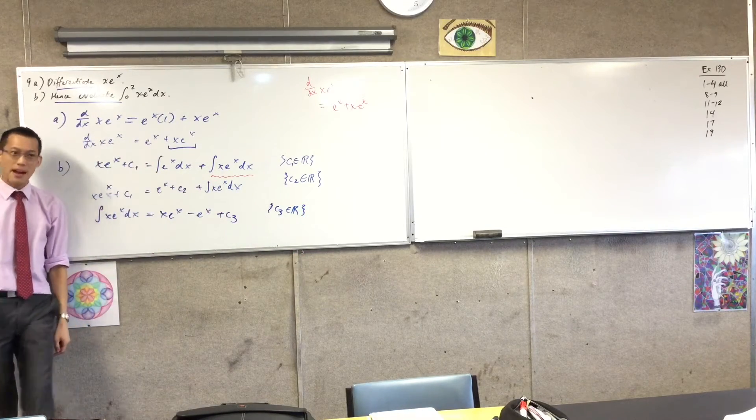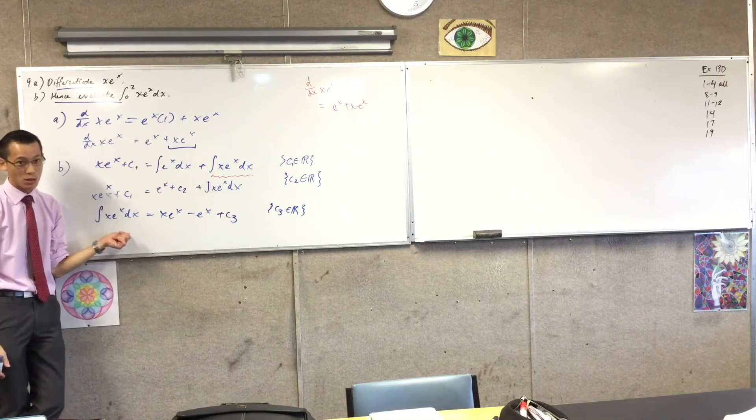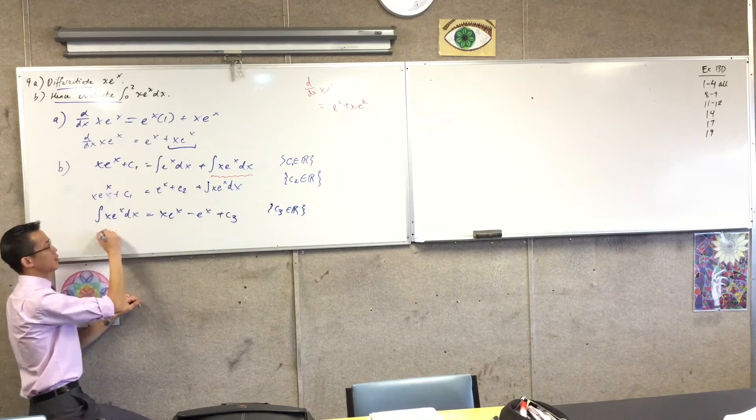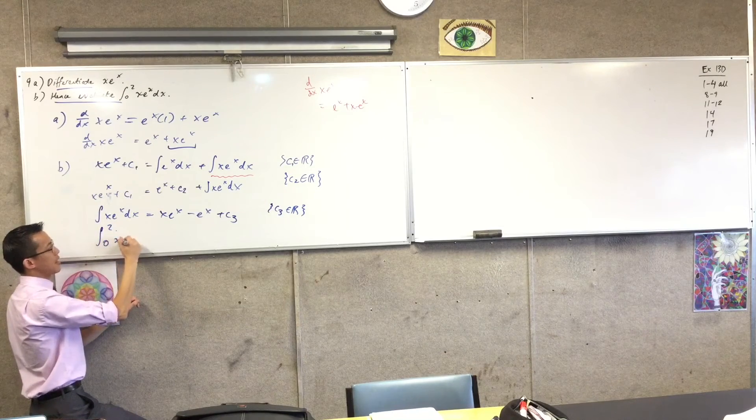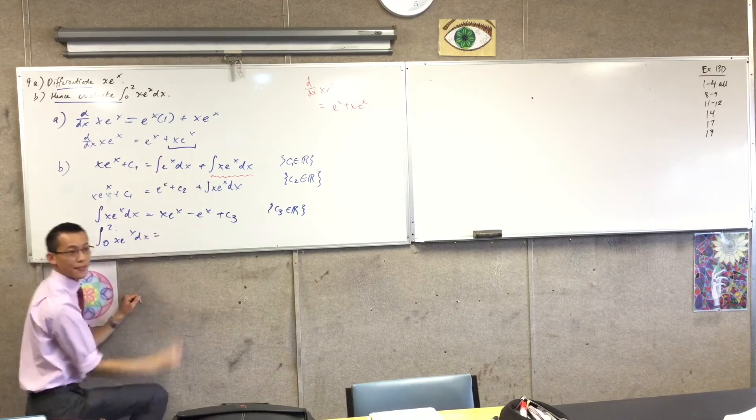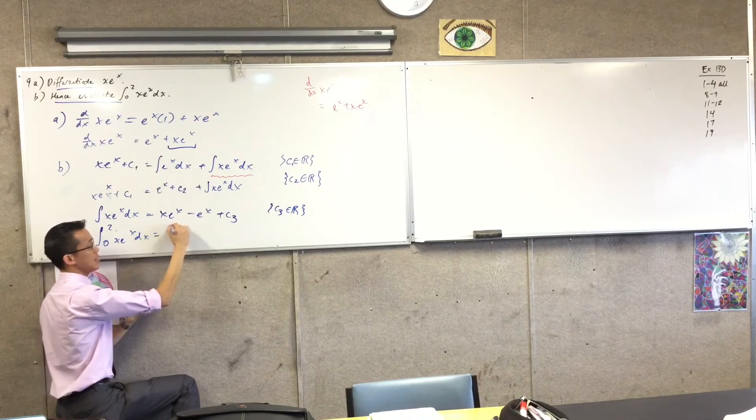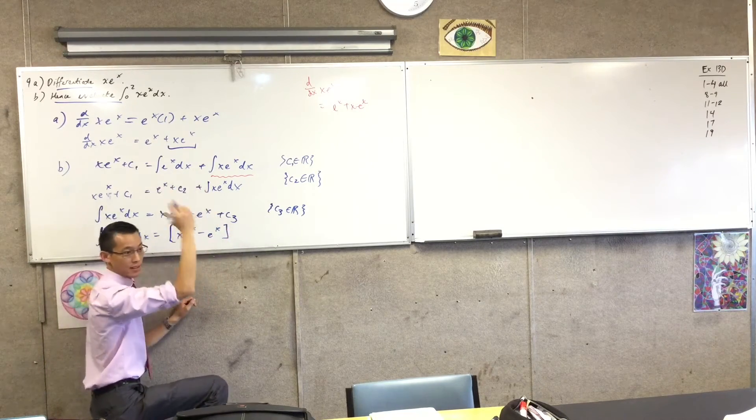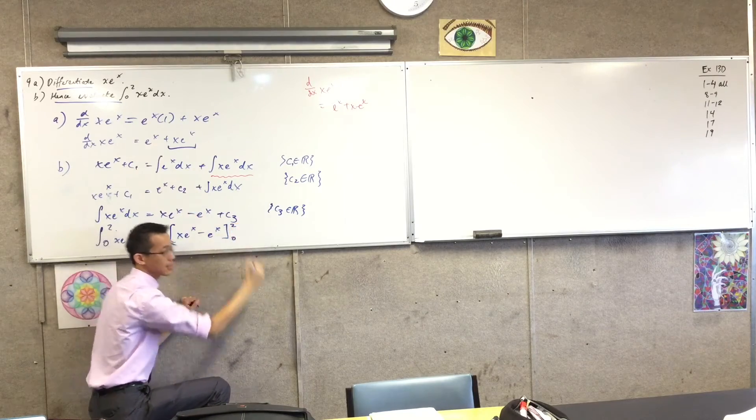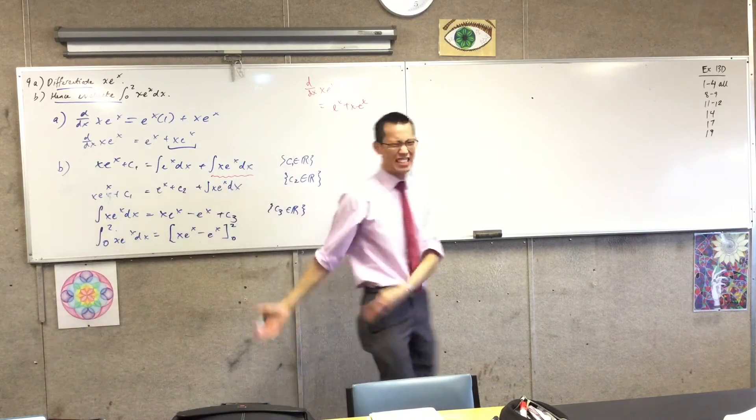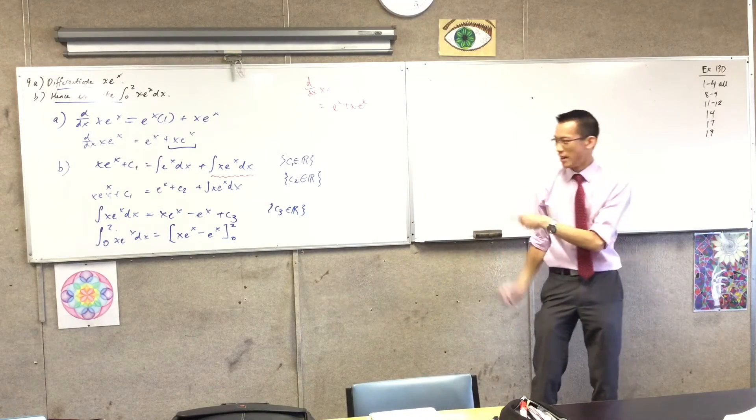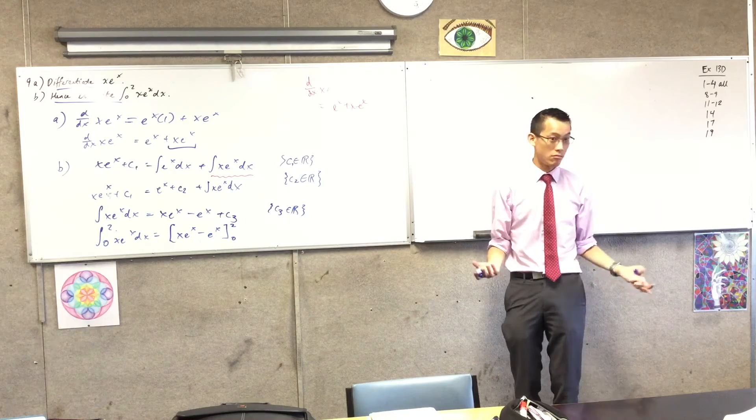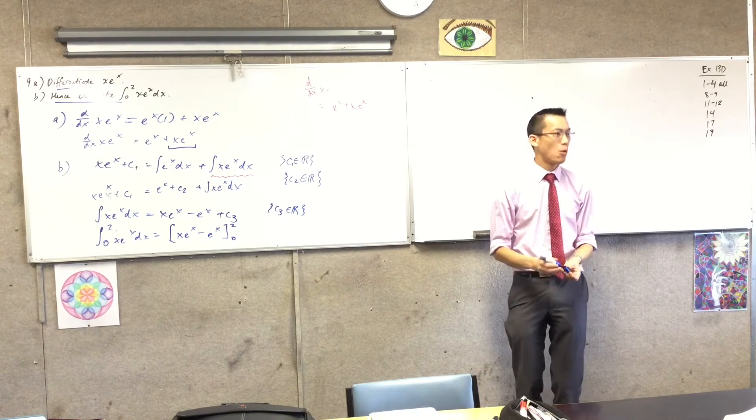Now, I'm one step away from actually getting what I want, right? This is an indefinite integral. I actually have boundaries, don't I? So from here, my next line is, well, whack some boundaries in there. This turns it into a definite integral. I've already worked out what the primitive is. It's x·e^x minus e^x. Forget about the constant because it's going to get added and subtracted. I don't think I really need to finish the question from here. I think you can do this part, right? Substitute your values in, take away your upper bound from your lower bound and you're home.